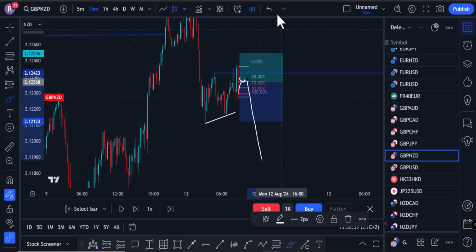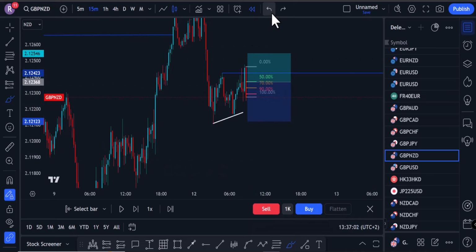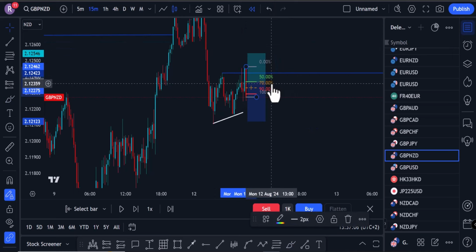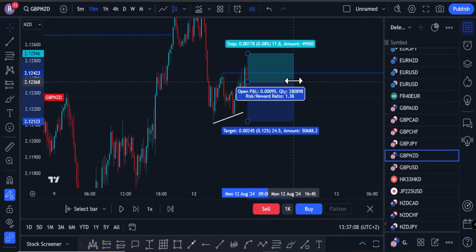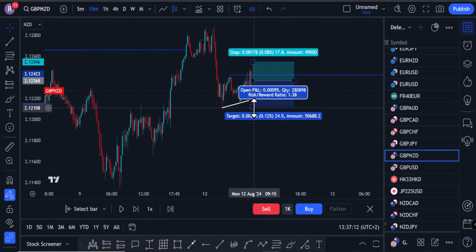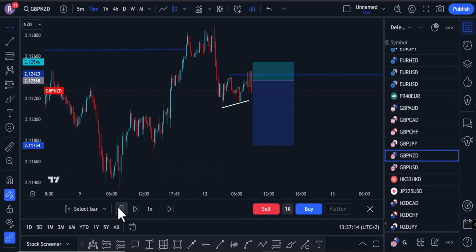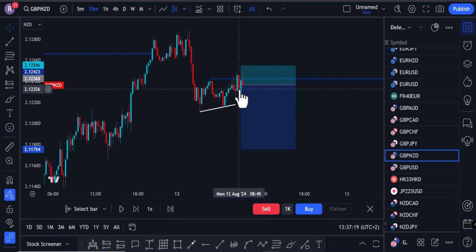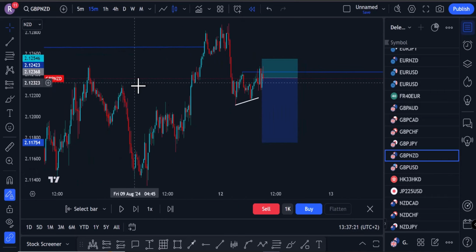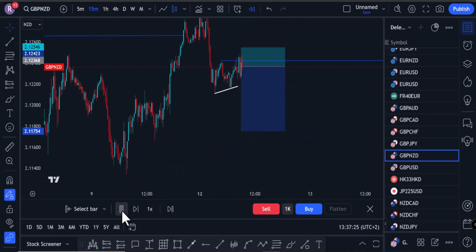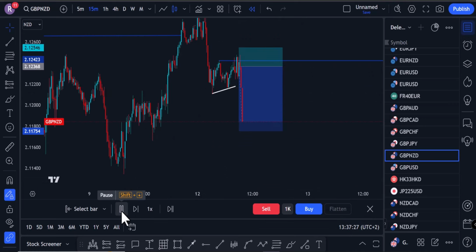So what does that mean in return? My risk to reward is now increased, and I have a safer entry than that big one there. So let's see what happened. So I put that there, and then I relaxed. So as you can see, guys, price did take me in, right? Price did take me in, and then it was time for me to relax and watch what happens next.